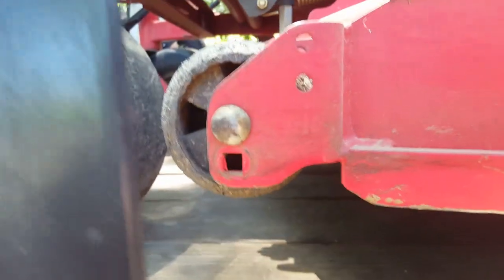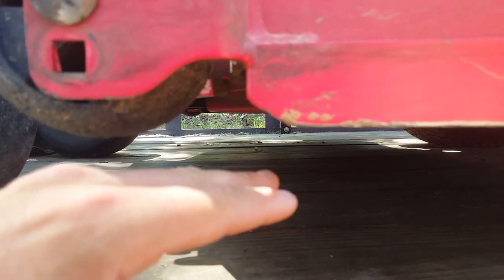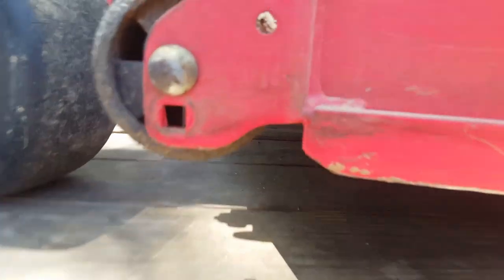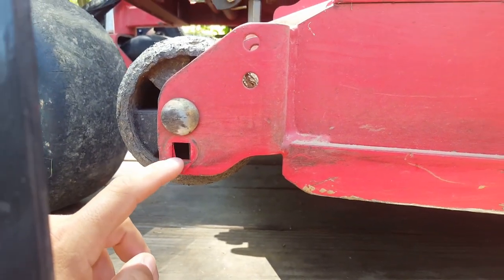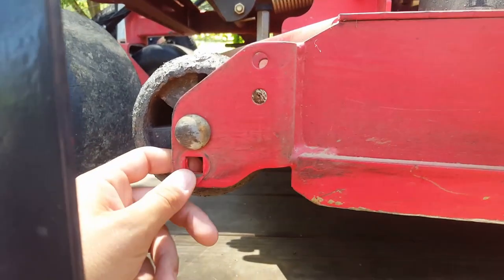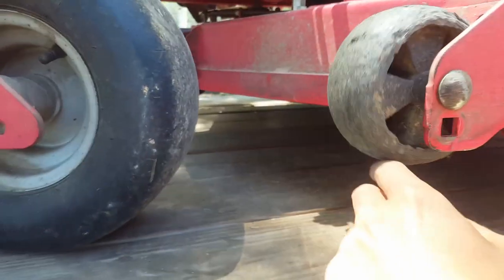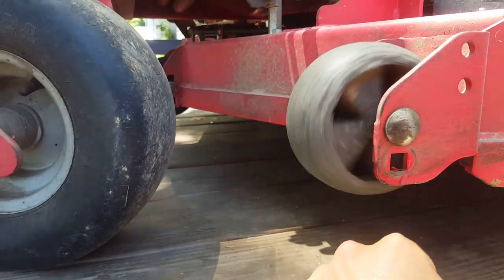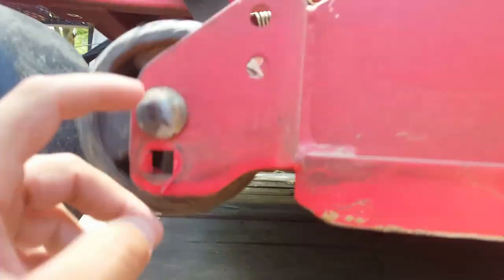It'll actually tear up the ground wherever you have it. Moving it up a notch prevents that, but you definitely want it at least a quarter inch below your deck. If you're cutting three and a half inches or three inches and above only, you could probably get away with the bottom hole. This is on a Gravely. If you ever cut below three inches — like some yards I do at 2.75 where the owners are picky and want it done weekly, real low — that's why the yard gets so torn up. I had it right here and started cutting some of these people weekly at 2.75, which I personally think is a little too short.